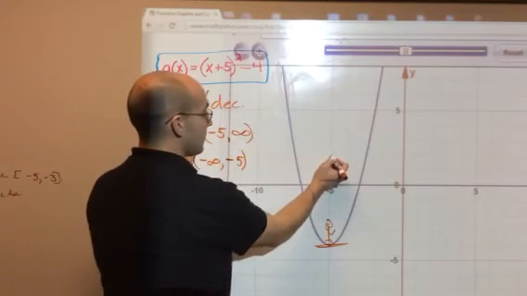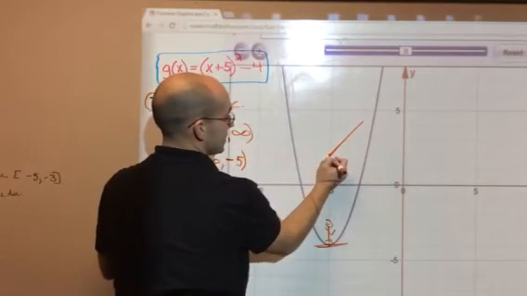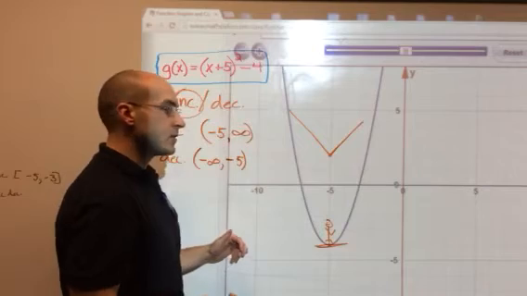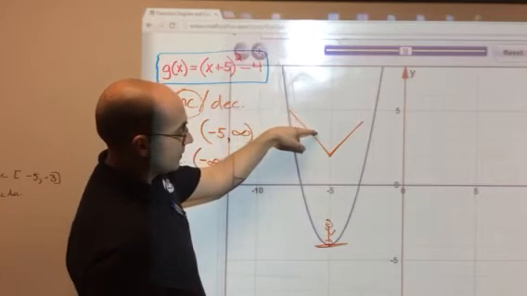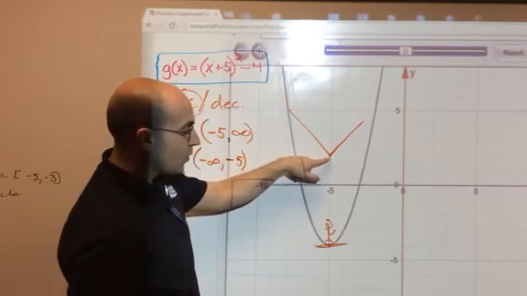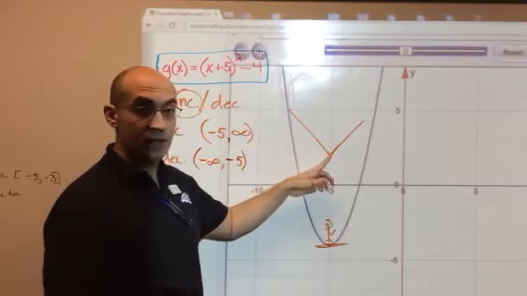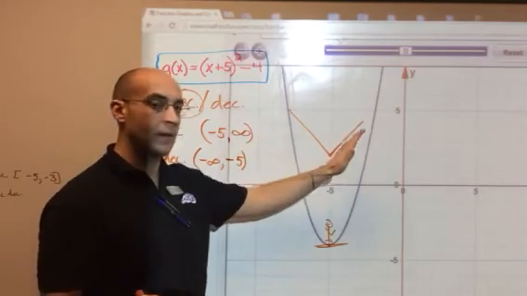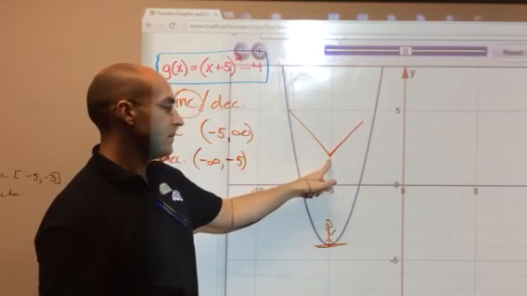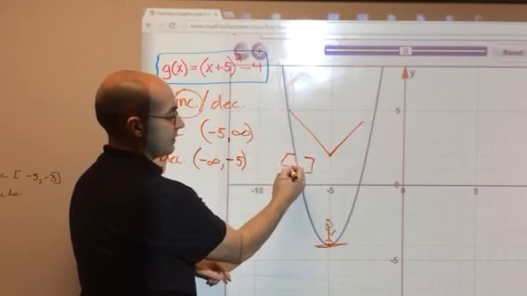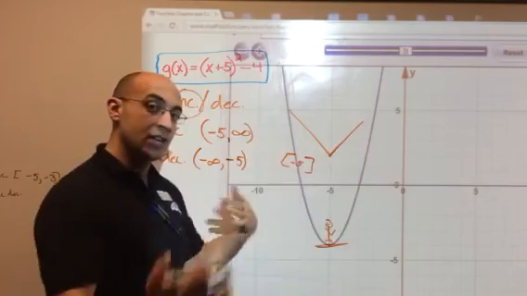Now, conversely, if I had a function that looked like this, and we've done this a couple of times, if I was falling down this hill, there would be no point where I would stop and be standing flat on my 2 feet. I'd have to change direction instantaneously to go back uphill. Therefore, in this one, it would be brackets for the -5 because I'd have to change direction very quickly.